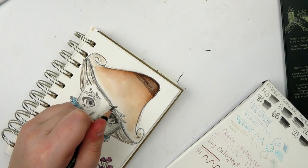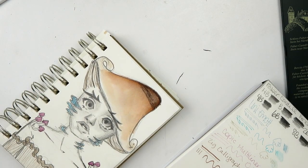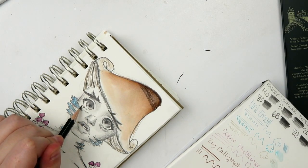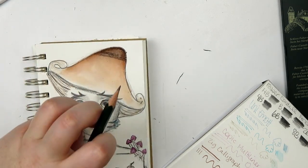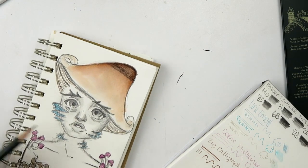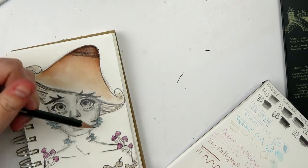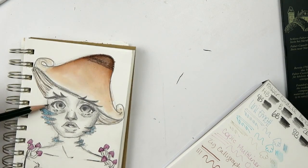Really quick, I'm going to make these dark. I think they'll help accentuate her face and kind of pull them out from the back because I felt like they were just a little bit too back there. And I'm currently using a 2B pencil just to darken up some parts. But yeah, I'm certainly not great when it comes to value shading. It's something I really want to get better at, and it's something I really have to practice because you can't just get better by wanting. So I definitely need to start practicing value shading a lot more.